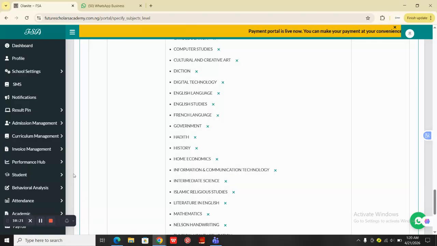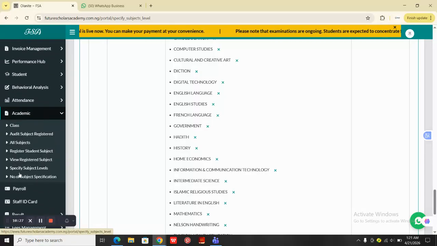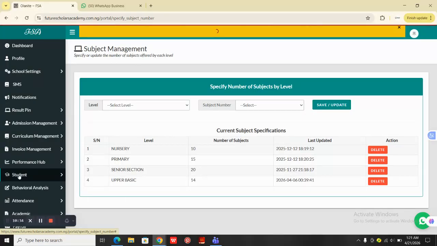Let's move further. Let's go to another item under academics. You also have number of subject specification. This number of subject specification is also very important. That's why some people have challenges while they are publishing results.